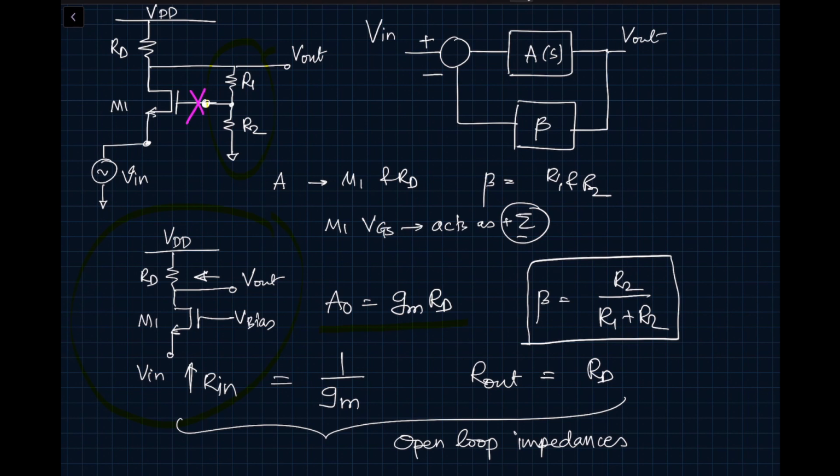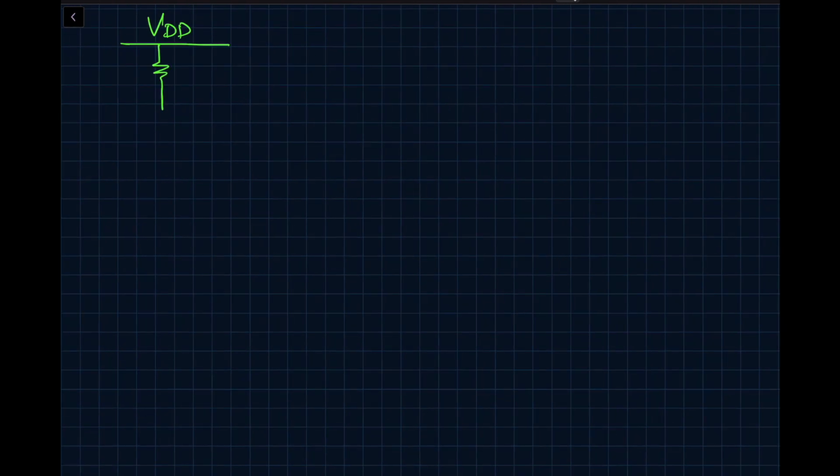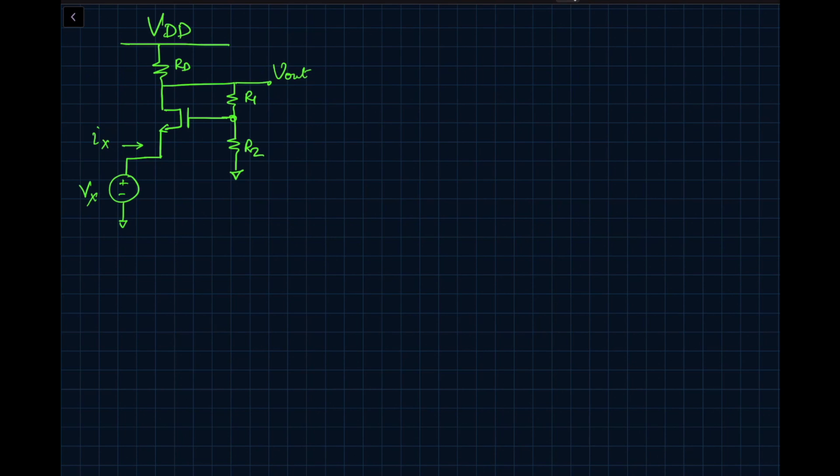And for that analysis, as I said, we are going to do brute force analysis, which means we're just going to solve KCL, KVL. And you can do that yourself. I will just do the small signal model first, and then you can solve the equations. On the right side, I'm going to draw the small signal model.